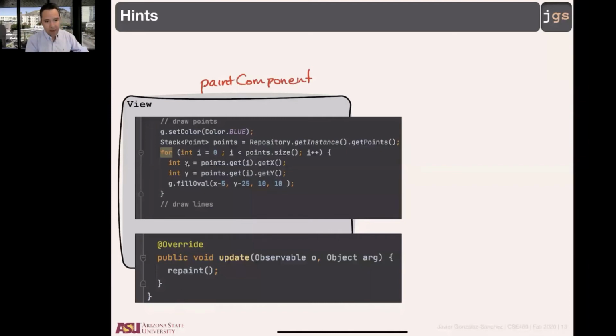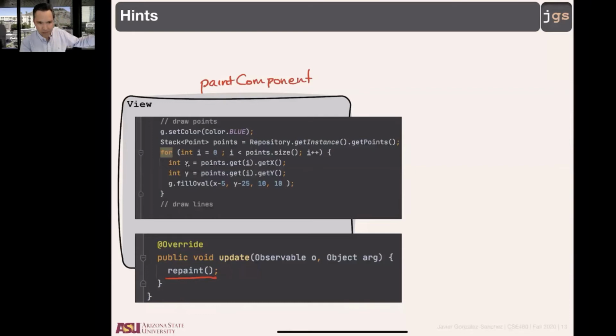It is the only place in which you can paint something. And the only way to call that method is automatically when the frame appears for the first time, or if you minimize, maximize, or if something covers the paint, that is going to be called automatically. But the second way to call it is with this method, repaint.